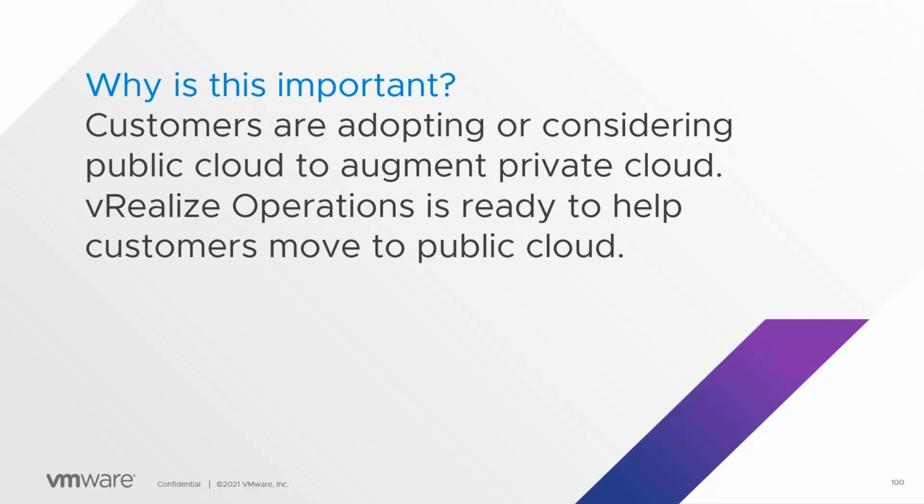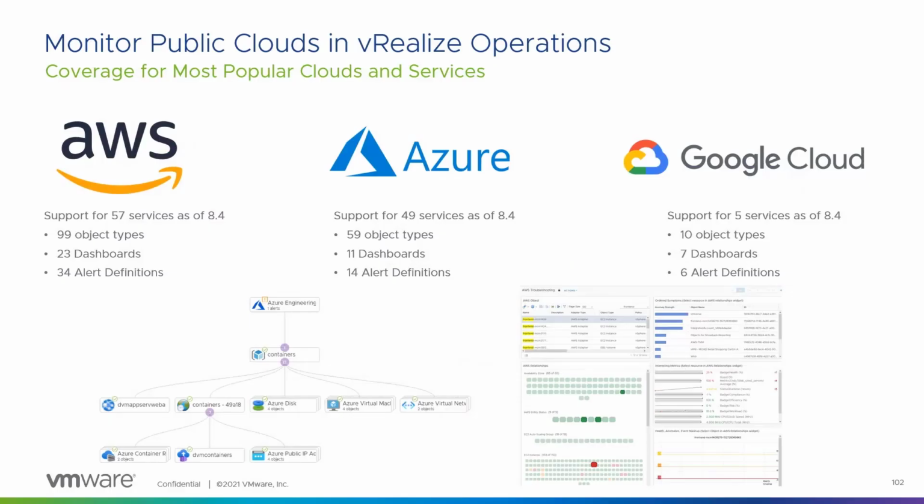You probably have customers who are either using or considering public cloud. Some customers are even setting a public cloud first policy for new workloads. Because of this, it is important to help them understand that vRealize Operations will support these public clouds so that they can continue to use the same tools as before. In fact, we will see how vRealize Operations helps them move to public cloud with planning and resource management.